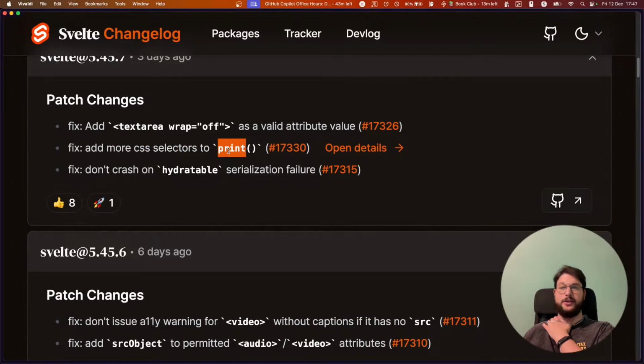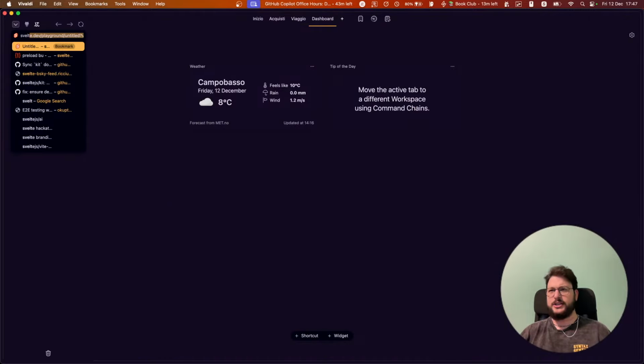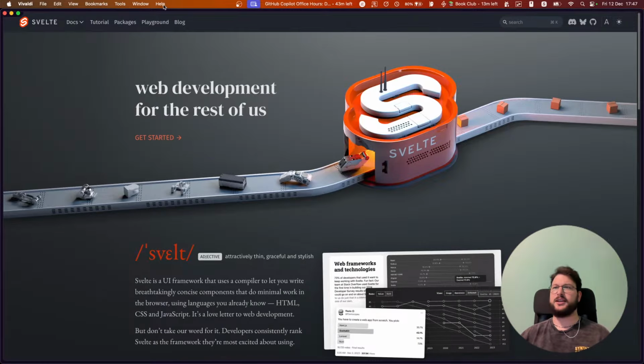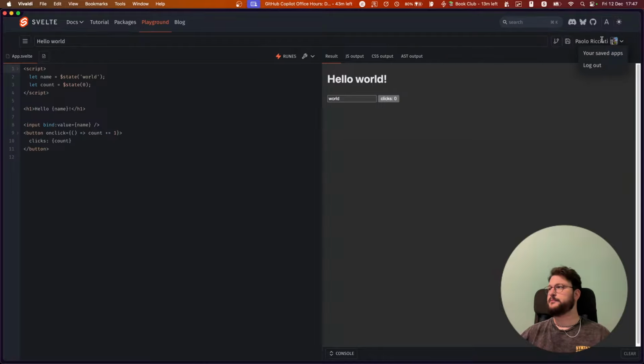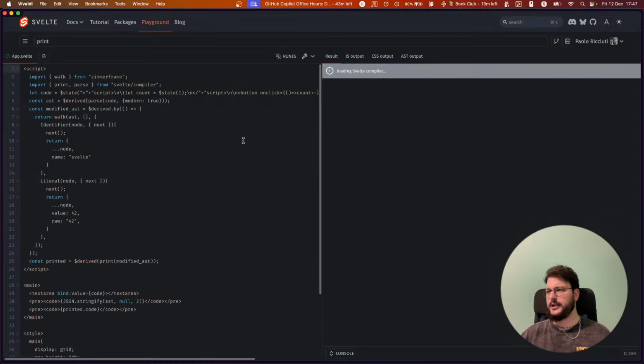So print, if you are not available, but like we talked about it in the last episode, basically print is a way, and I can actually show you something. I think I already did it last time, but let's do it again, it's fine. Basically, if I go into my saved hub, print, yep.